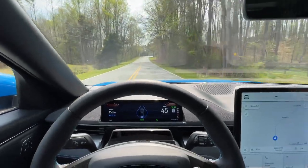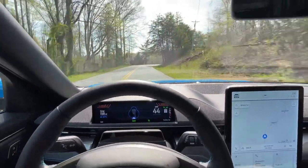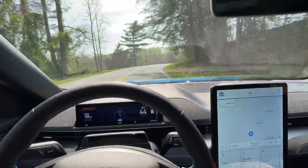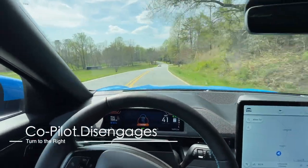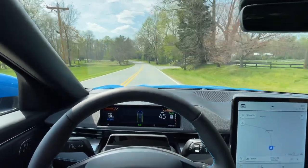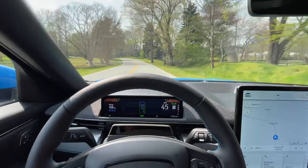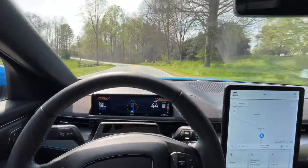Come on, get back in the middle of the road. Here we go. Okay, now this is a relatively sharp turn. I don't know what'll happen. Nothing will happen. Oh, jeez. Sorry, Hank. Sorry, Luna. Had to take over. We were going straight right through that turn. Okay, hopefully it'll acquire again here now. There we go. We're acquired.